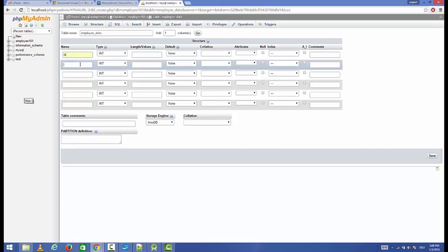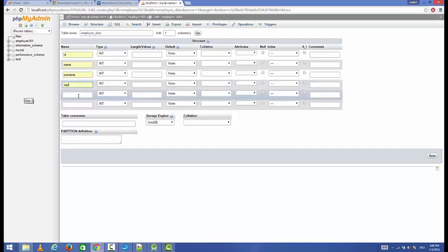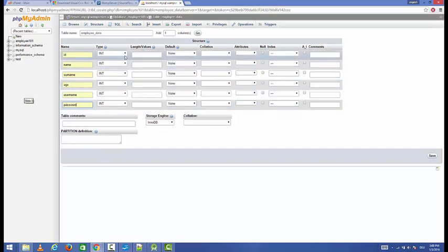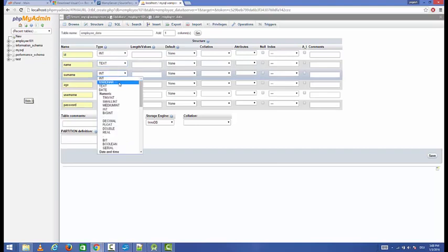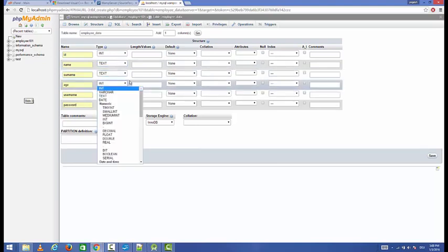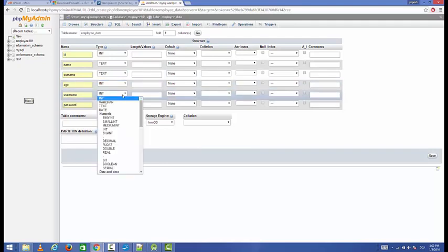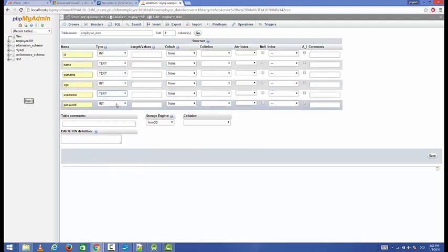First is our ID, second is the name, third is the surname, fourth column is the age, fifth column is the user name, and sixth column is the password. Okay, now ID is integer, name is text, surname data type is text also, age data type is int itself, username data type is text, and password data type is text.